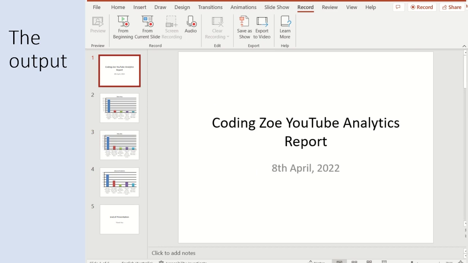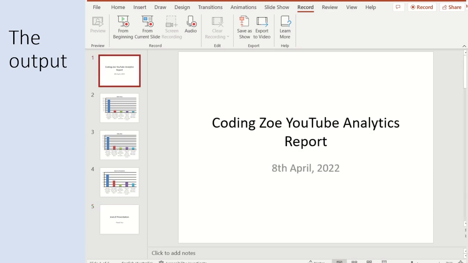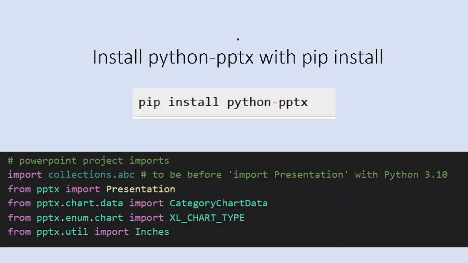Okay, so that was the quick TLDR of using Python to create a PowerPoint presentation with PPTX. Now let's do a bit of a slower walkthrough, shall we? Okay, first up, we install python-pptx with pip install. So pip install python-pptx. If you don't know about pip install, I suggest you do some Googling, and that this may be a little bit beyond you at this point, but do come back to it.